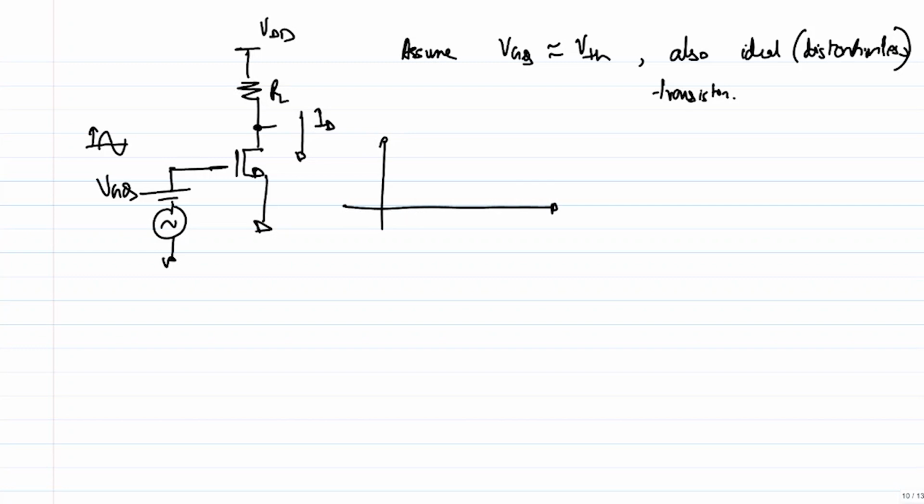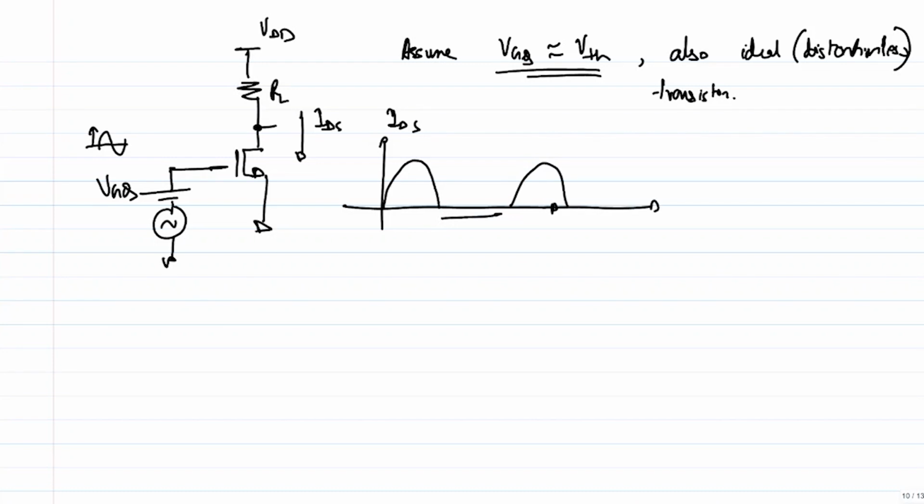if I call this IDS, your IDS will essentially be something like this, right? Note that this is total IDS now. I'm not talking about incremental IDS, right? Because when there is no input, the transistor is off, because VGQ is almost equal to the threshold voltage, that's the assumption. So this is total IDS, and for the half cycle of the input, the transistor conducts. Next half cycle it doesn't, then it conducts, and so on.